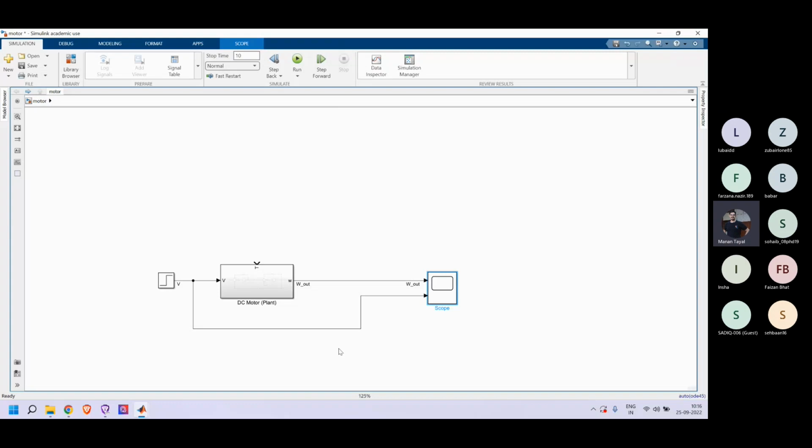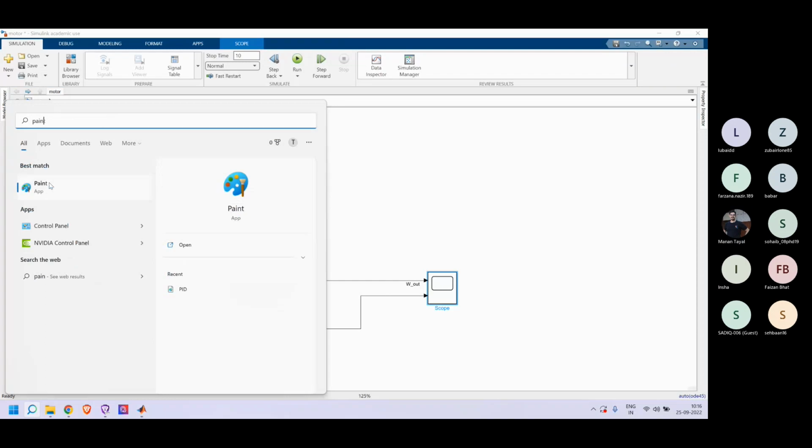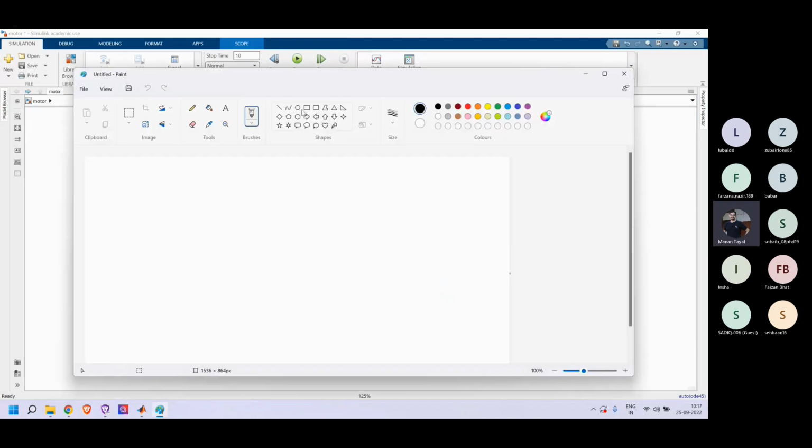But before we start this time, I'll briefly touch on how a typical control system looks, and then we will proceed to the more industry-accepted controller called the PID controller, right? So in a typical control system, we have a reference signal.